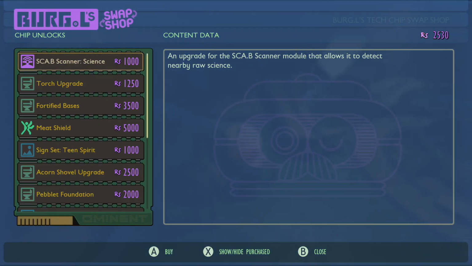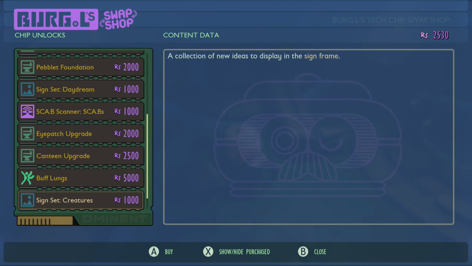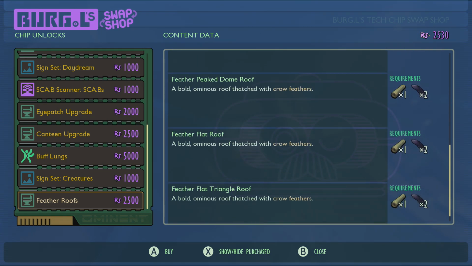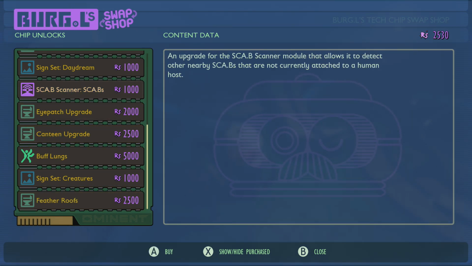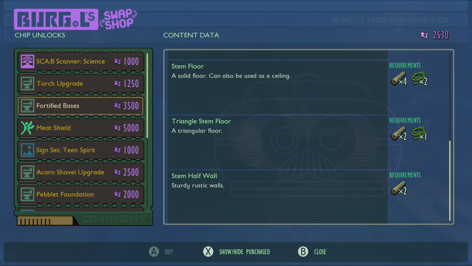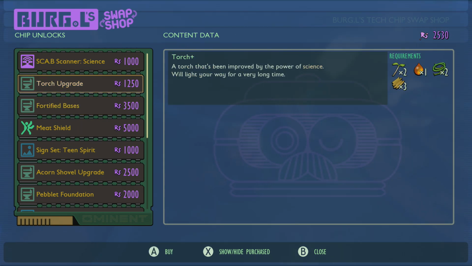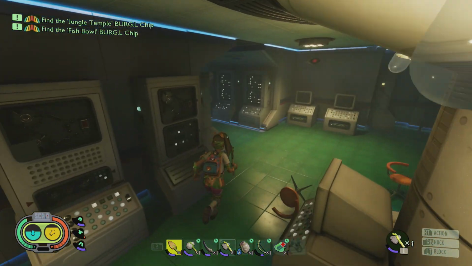Right, I've got 2,500. Is there anything I could have here that I need desperately? Oh, the feather roofs. I'll have enough then to start building my dream castle. Probably don't need them though at the moment. We could probably just do with normal stuff. Fortified bases might be something we're going to need to save up a little bit more for. Just have the palisades and things. Okay, yeah, I'll keep saving, Burgle. Don't worry, I'll be back. A few of these missions and I'll definitely get the science points needed.